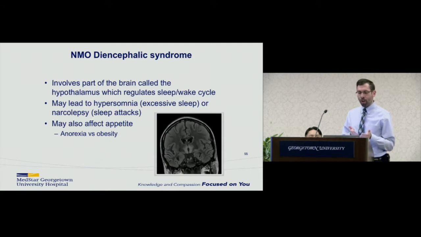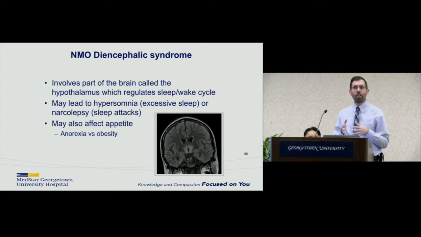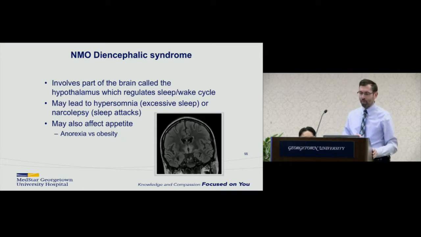This is a very rare case, but sometimes patients can get something called a diencephalic syndrome. Parts of the brain that control your sleep-wake cycle can become involved. You can actually get sleep attacks that can mimic narcolepsy, where patients just all of a sudden, they get startled and they have a sleep attack. So they can have excessive sleepiness. So patients who have this can have an MRI. If it shows this inflammation in that part of the brain, that could cue the neurologist to think about testing for NMO in those situations.